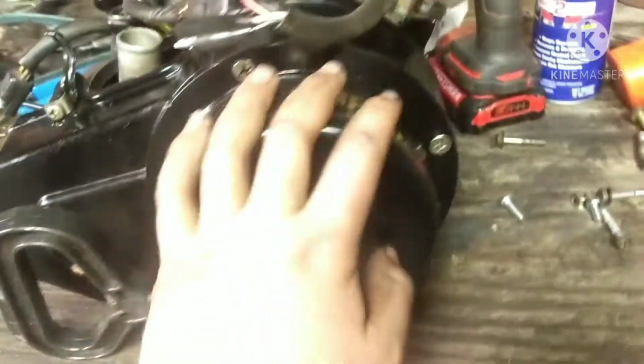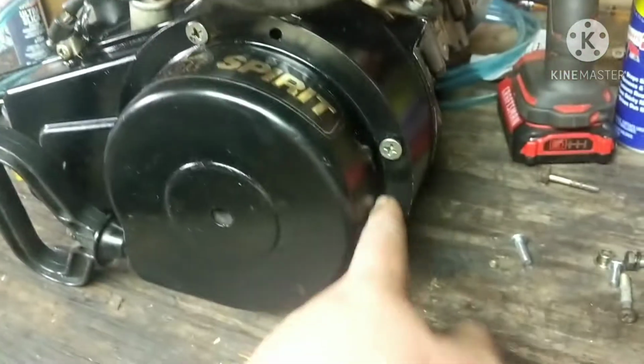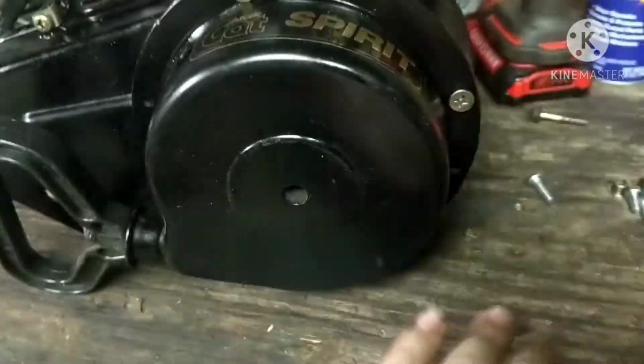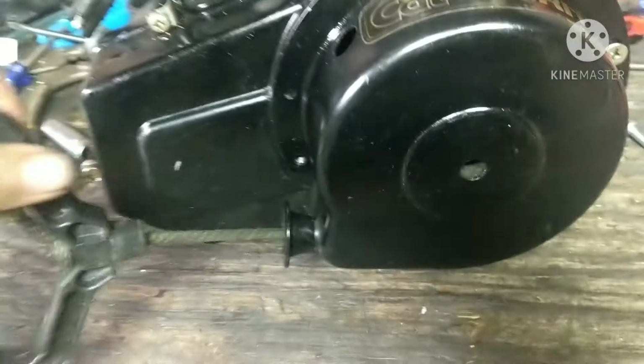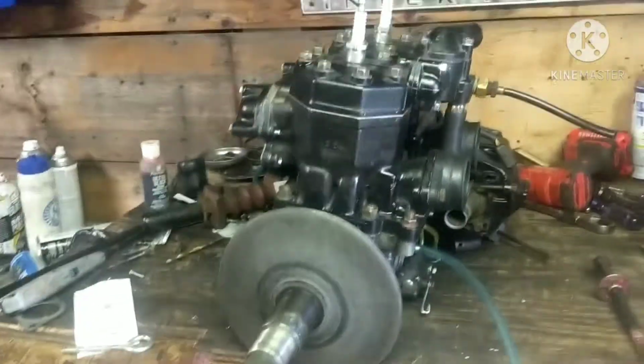And yes, I know what you're thinking, these are not the right bolts. Yes, I know these are not the right screws. Just had them on there because I wanted to see if it works, and it does work good. And I'm gonna get all new screws for this. You can see.